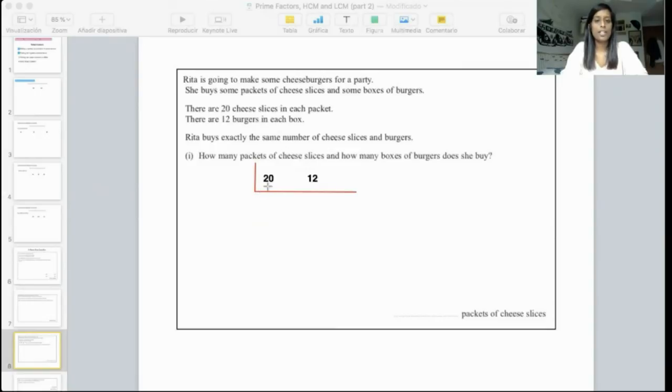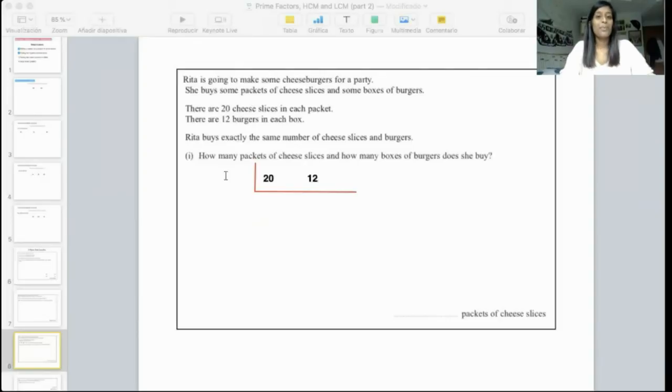Okay, so just like in the question before, you've got 20 cheese slices. This is actually quite a realistic question because I'm sure this happens to a lot of people as adults when they're buying things, even kids, when you're going out and buying something and trying to work out how to make these things overlap and have the right number of each thing, right? So here, cheese slices and burgers, what more could you ask for?